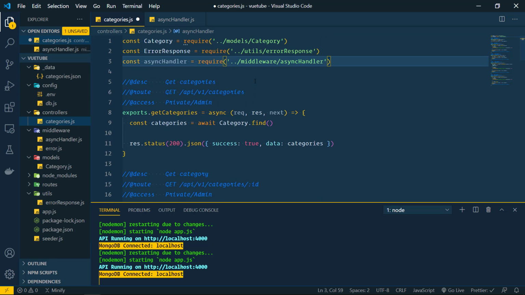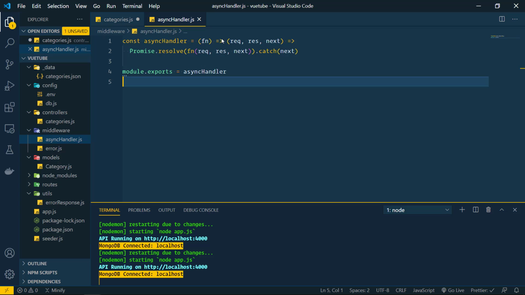So down here, since we have this async handler, it's going to handle our try and catch for us. So when we have the function right here, if we pass, it resolves. If we don't pass, it goes to the catch, then passes this next to our middleware that we've created already.